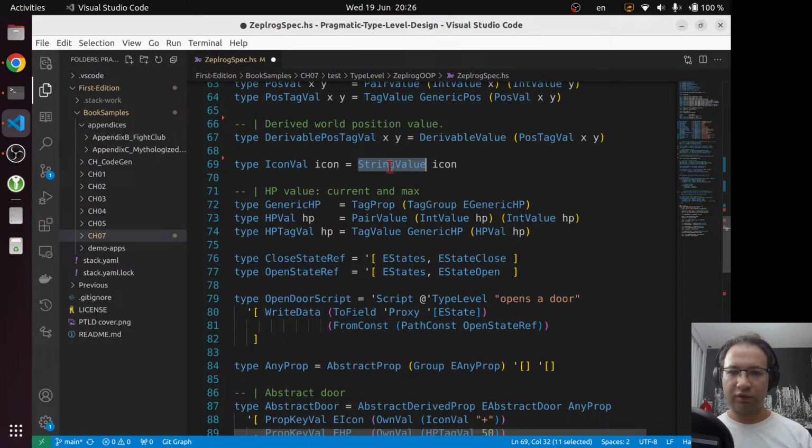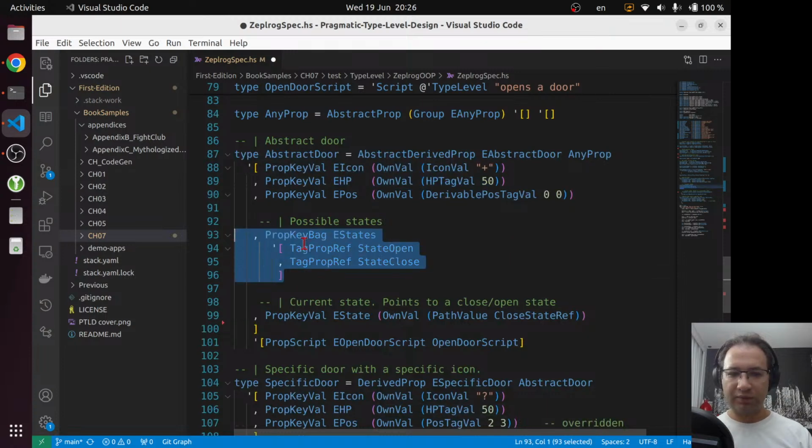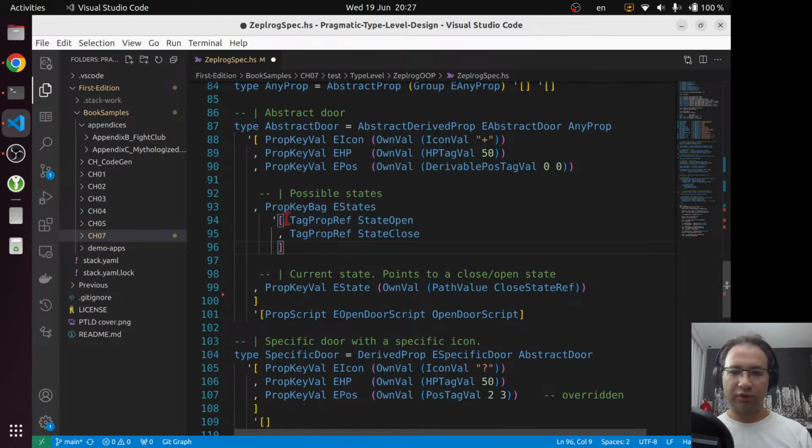This is my internal machinery to denote some type. String value icon. It's a type of string. And the other fields do something else, right? They are values in this case, and in this case it's not just a key value, it's a key back, meaning that there is a key and there is a list of different items, not only value or something like that. You can have references here, or you can have child properties here, but I also can combine different stuff using keyback, this approach.